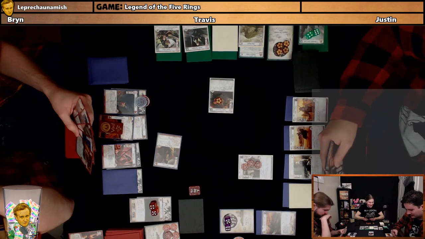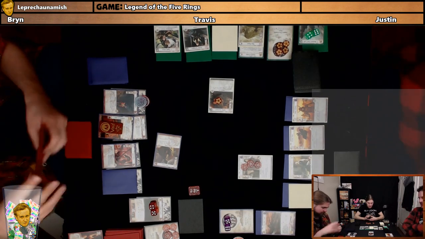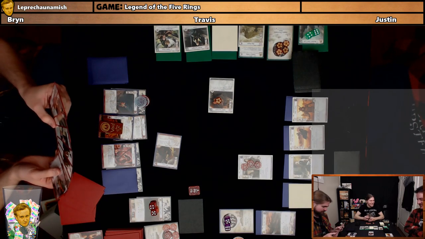Justin, you're feeling picked on over here. Nah, it's fine. I understand. She's new. She's scary. Also, you're playing a non-gimmick deck. Yeah.